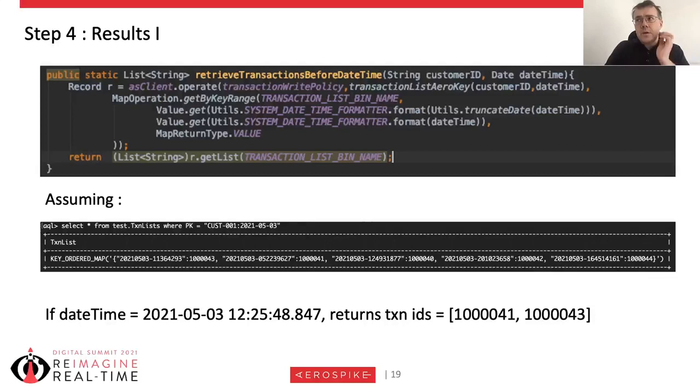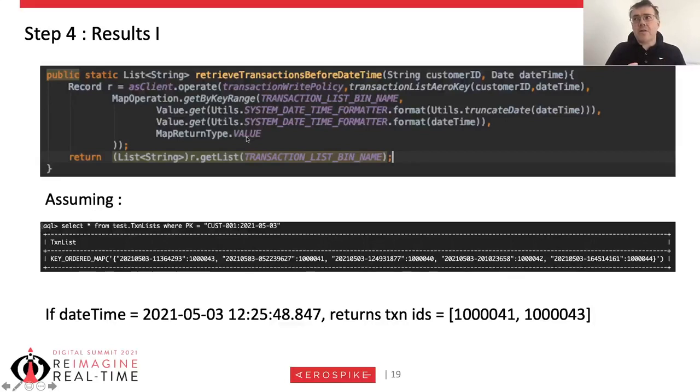So this retrieve transactions before date time uses the GetByKeyRange function, and the constraints that I'm feeding into this function are the truncated date time and then the untruncated date time, so between midnight and 09:23, and this function will retrieve the values corresponding to the keys that match those constraints.